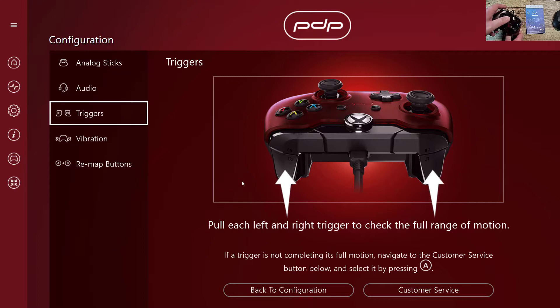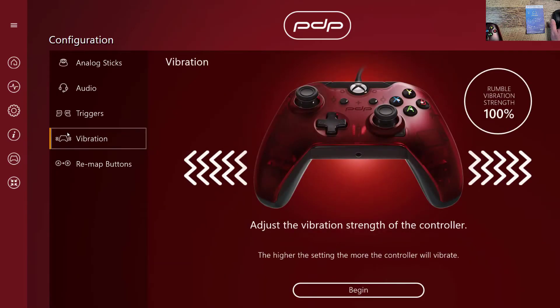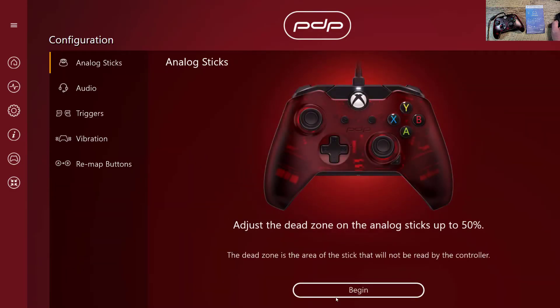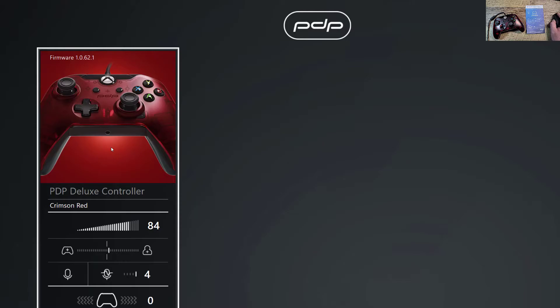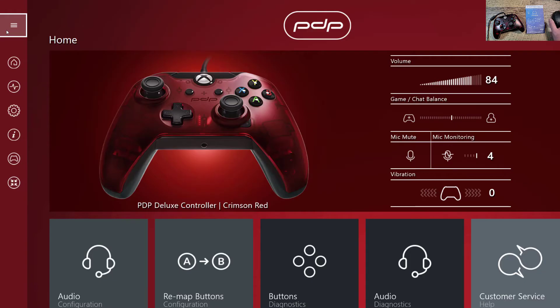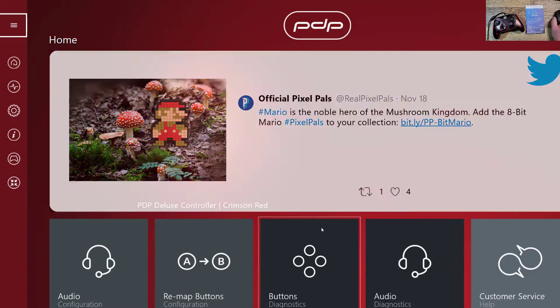So that's good for shooters. If you're playing a racing game it will probably mess you up, but you can always reset it — that's the cool part about this. Vibration: you can adjust that. Remap buttons we already did. Analog sticks: you can adjust the dead zones to see how it looks, but I'm not going to do that right now. It's a pretty full-featured app for a controller that's cheaper than the official one, and I've been pretty happy with it. Let's go ahead and run a quick game of Fortnite just to test it to make sure it works.